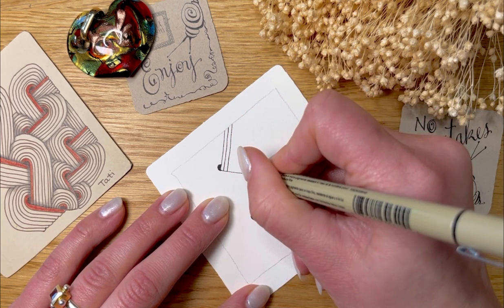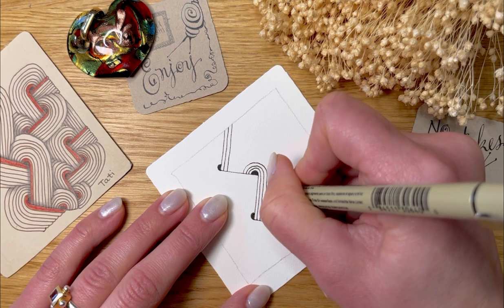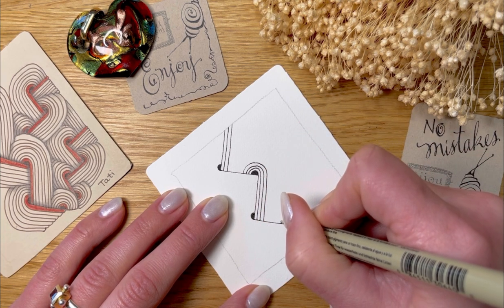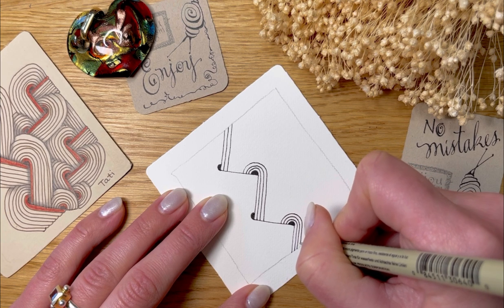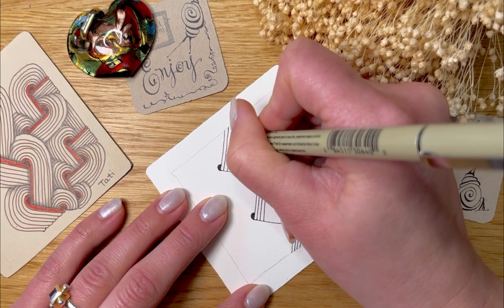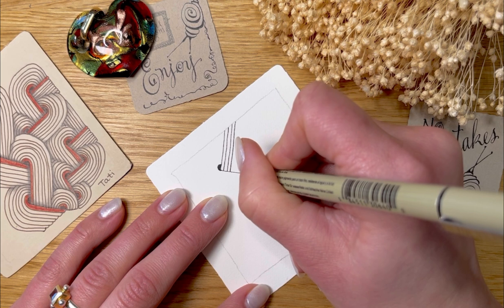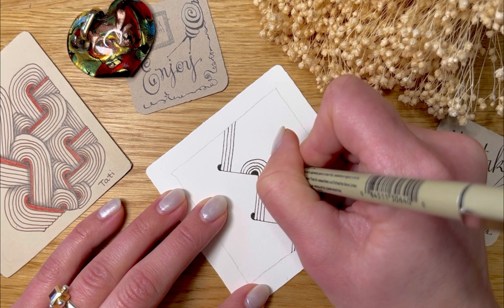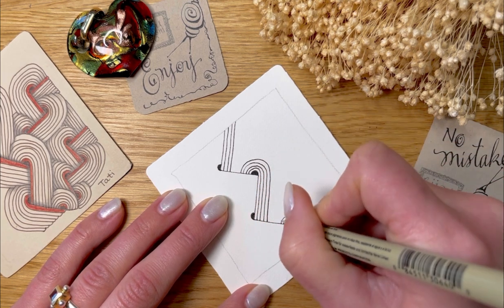Keep going and adding more auras. And then once you're done with the right side, move to the left one. Don't forget to breathe. Check your hands. Try to relax them.